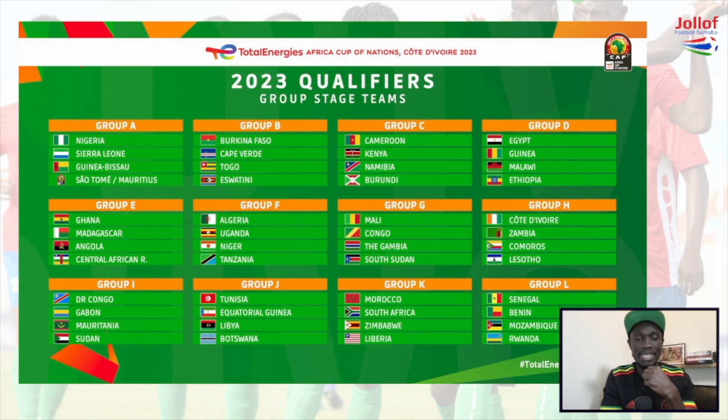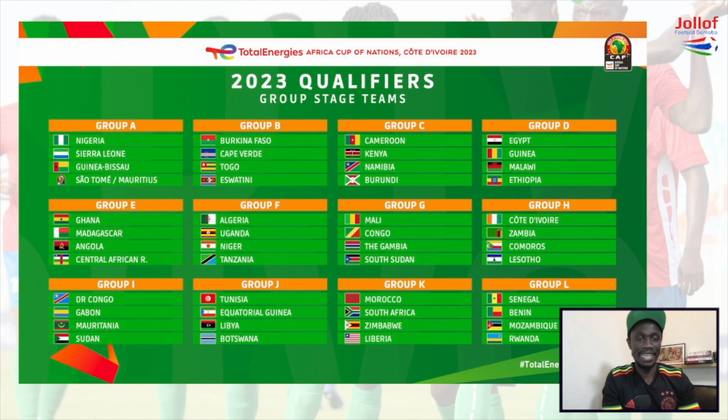Previously the African Cup of Nations had 16 teams, but it has now been increased to 24 teams. So we have 12 groups. The host, Ivory Coast, is also part of the groups. Kenya and Zimbabwe have issues with FIFA. They are in the draw, but there is a chance their teams will be taken out of the groups, and those groups will then have only 3 teams.